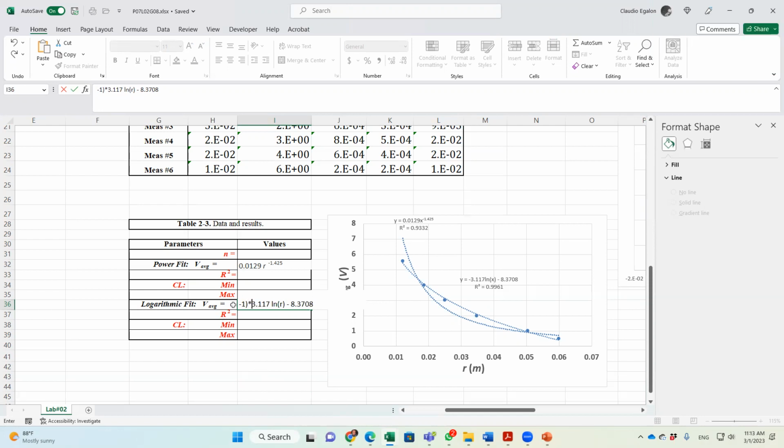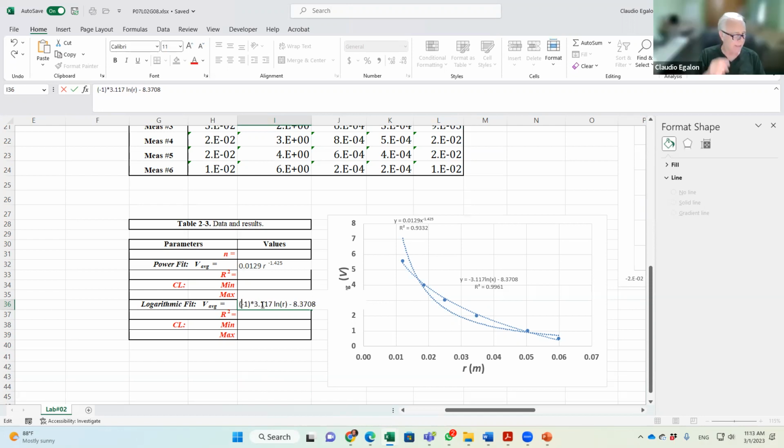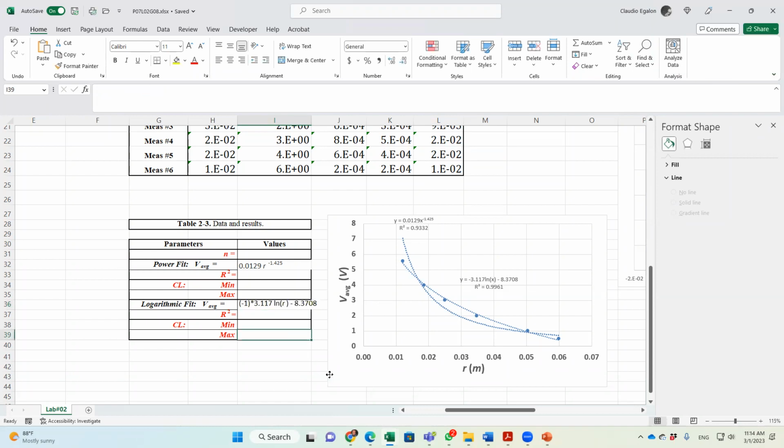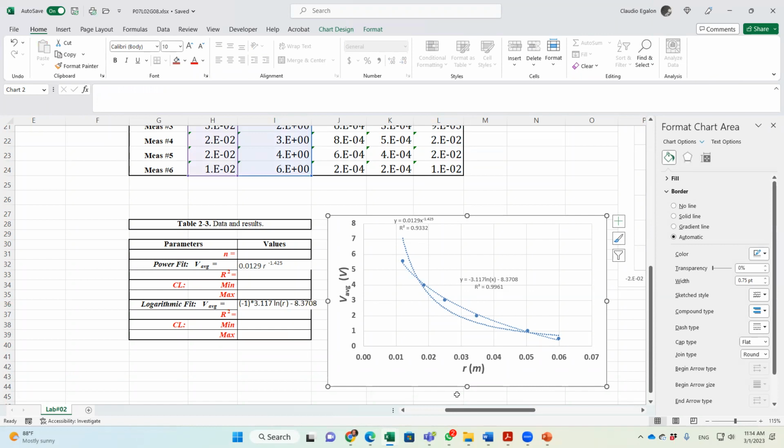And the star is for multiplication. That's a quirk of Excel. If I put a negative there, it thinks I'm going to type a formula. So I have to put that parenthesis to trick Excel that this is not a formula, but just some text that I'm putting there. Okay. Welcome.